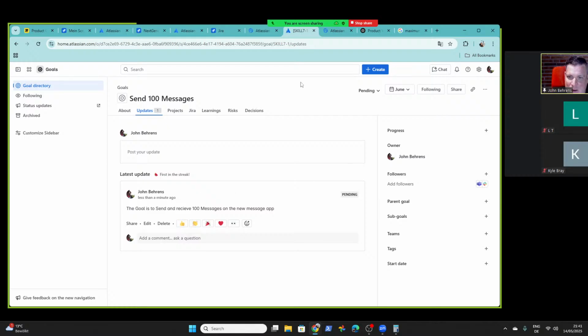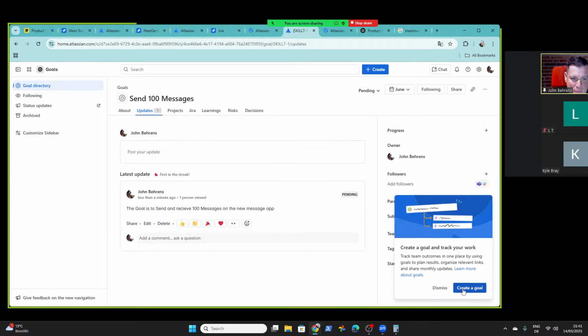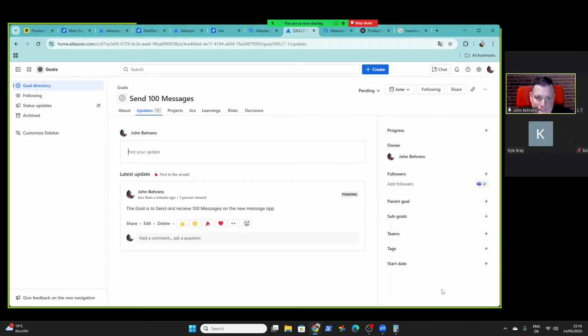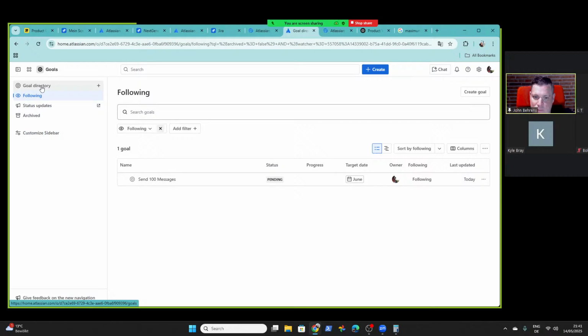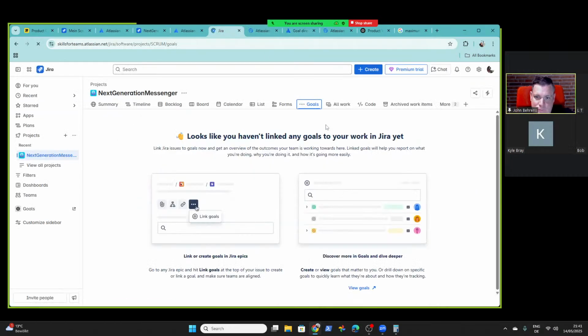Did any one of you uncover this app before? Yeah, I've used this. This is like Atlas, I think. Yeah, Atlassian. So yeah, I've used this. You track goals and link them to the Jira.